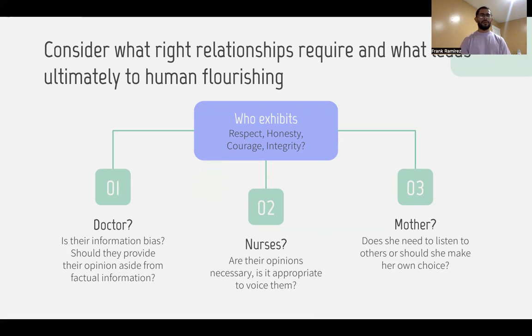In regards to the doctor, is there information bias? They are a doctor. They are providing this factual information to the mother about her situation, and in doing so, gives the options of what she should do. The doctor had considered that she terminated the baby instead of carrying the term out. And this may seem biased. It may be from past information from other patients who had experienced similar scenarios.